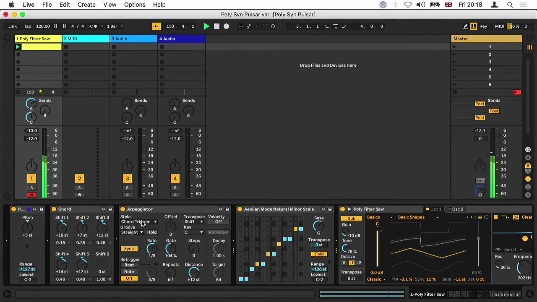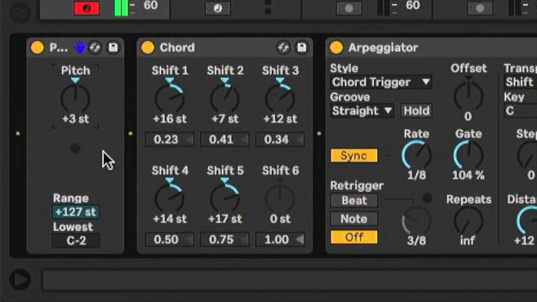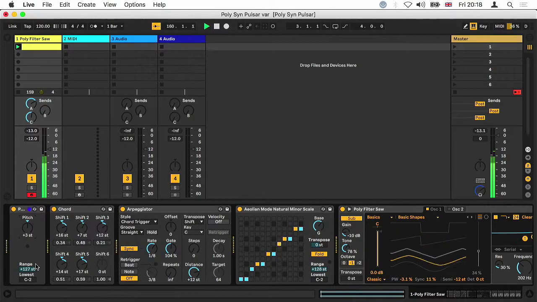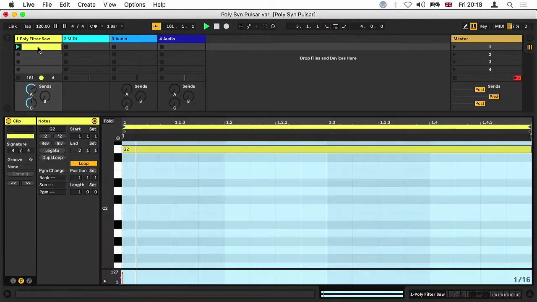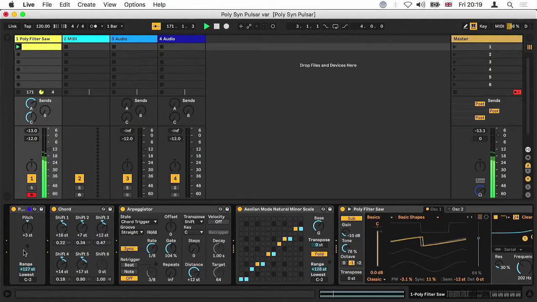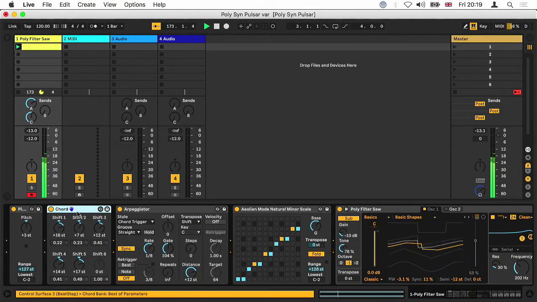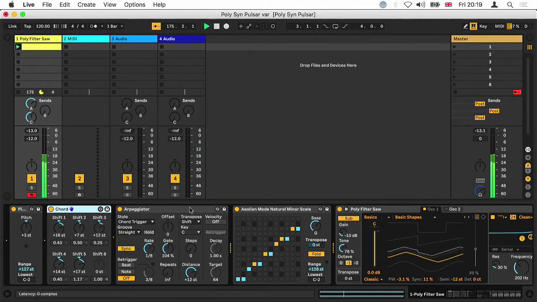Combination of ideas that are being run through in this patch, and continuing on the theme of Ableton by numbers, I'm using the Pitch plugin to change the note that is being played within the clip there. So rather than playing it with a MIDI keyboard or doing any editing inside the clip window, we're exploring how we might use the Pitch plugin to achieve this.